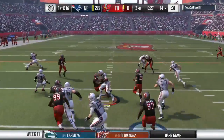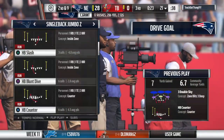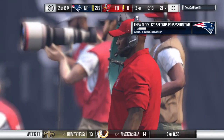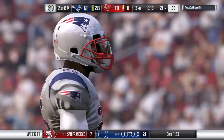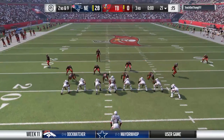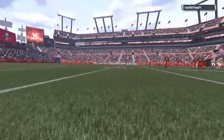Now a handoff here to his running back. And he'll take this one up over the 20 to the 21-yard line. It's a gain of 7 on the ground. Second down coming up. You know how we get focused at end of the half and end of the game situations about how much time's on the board and, you know, what you need to do? Sometimes you don't even have to worry about that. That's just smart football. You know, with that kind of a lead, staying in bounds, it burns clock, even in a situation that we're not really focused on it.